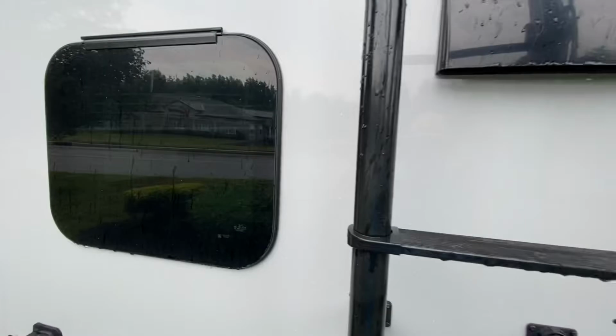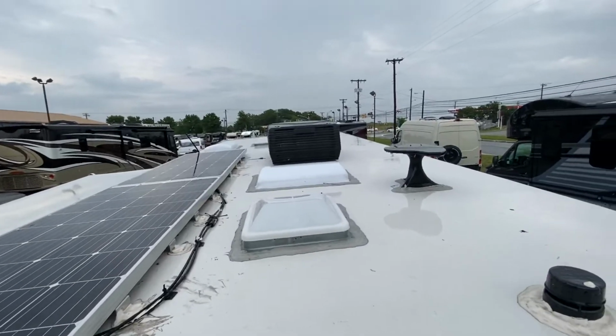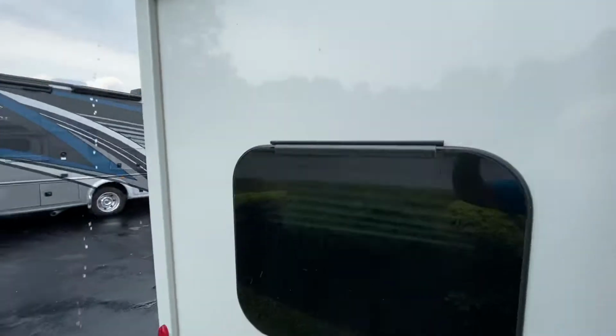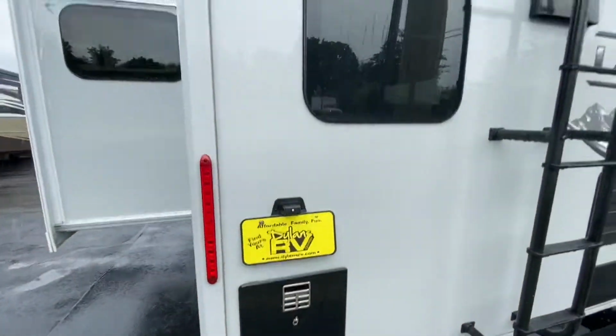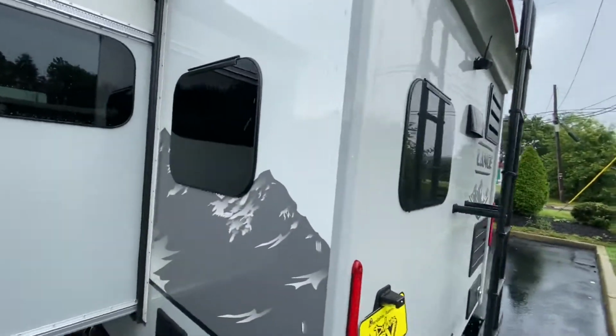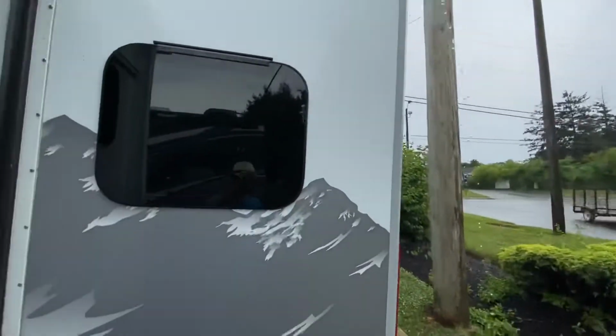Let's take a peek at that because I believe this guy does have solar already on it. Yep, got solar panels on that and a single AC unit. Over here is your water heater and a kitchen window right there. Get another kitchen window right there. There's the gutter in action.